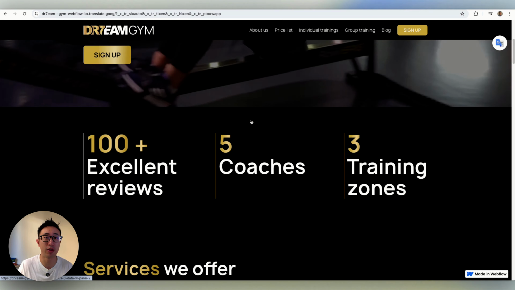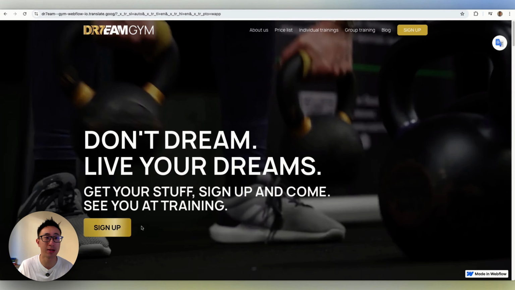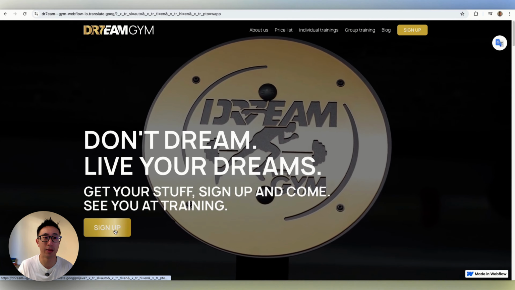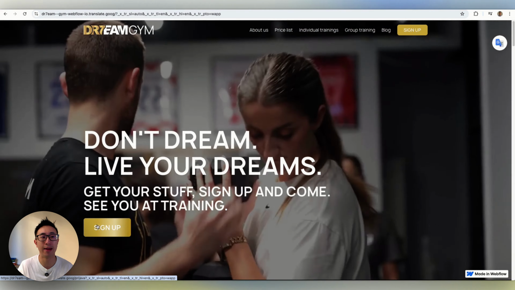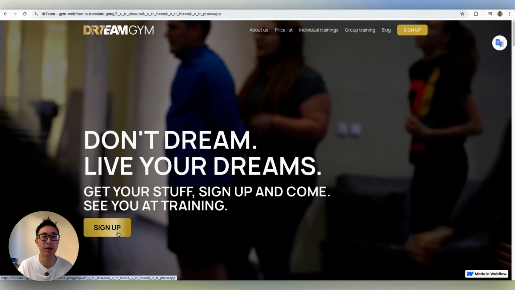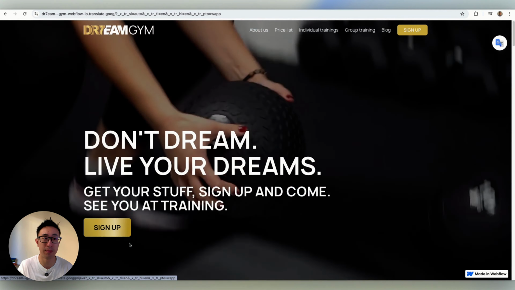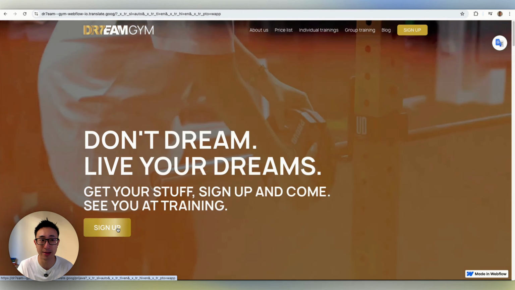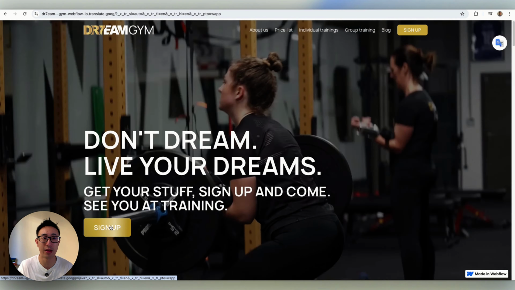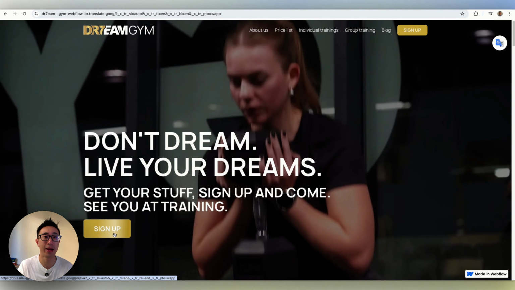Another thing is in regards to contrast. Some of your elements, for example, this sign up button right here is a bit weird, like how the white and the gold doesn't contrast very well. So I recommend fixing that. There's many ways. You can put the background color to be different, so it gets darker. You can also make it so that the button shrinks down, and you can make everything consistent.